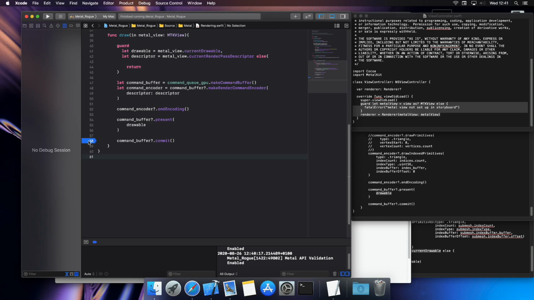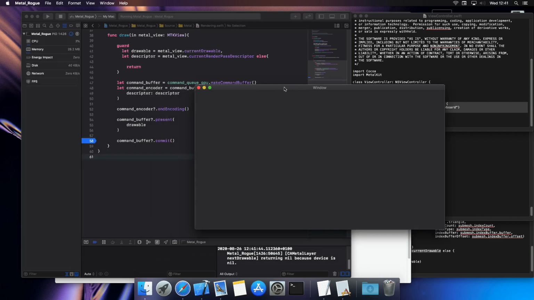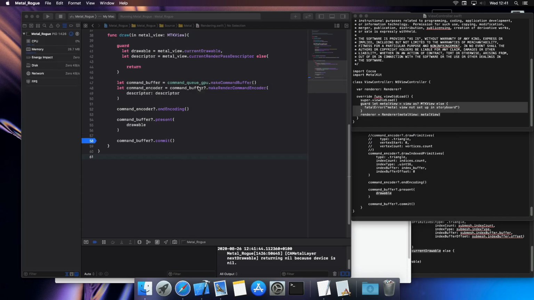Does it ever get to commit? No, it doesn't. Where do you put function draw?